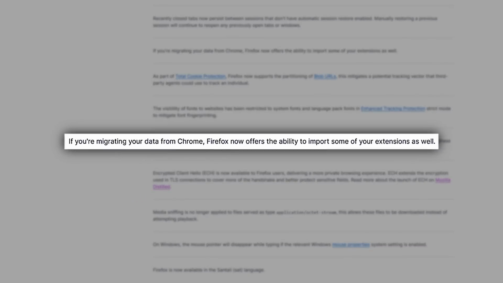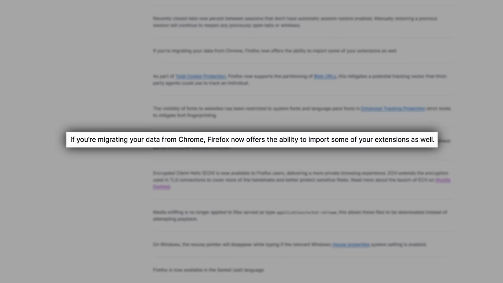But for those switching from Chrome, you now can import your Chrome extensions, but there is a little bit of a catch. It requires these extensions to be in the Firefox add-on store alongside the Chrome Web Store. So if there's a feature that is a part of both of those, you can switch and it'll kind of detect it and provide it for you. So that's really awesome. And it would be cool if it didn't require it to be in the add-on store, but it makes sense that it does.